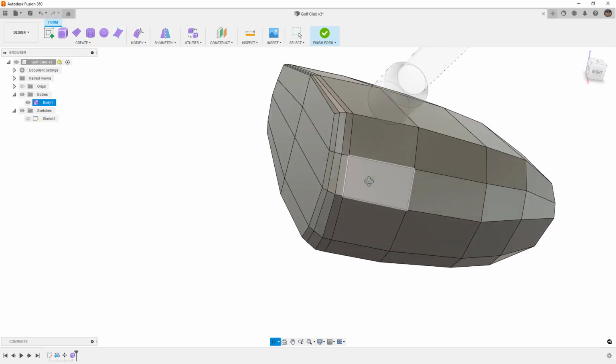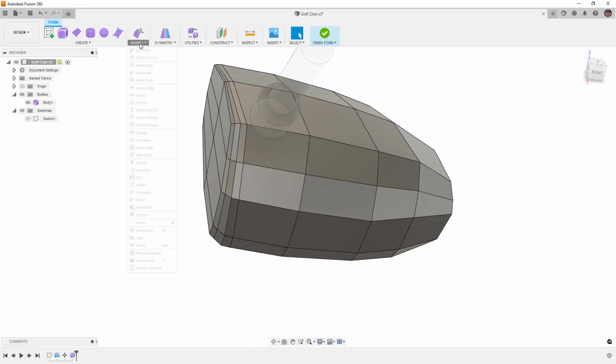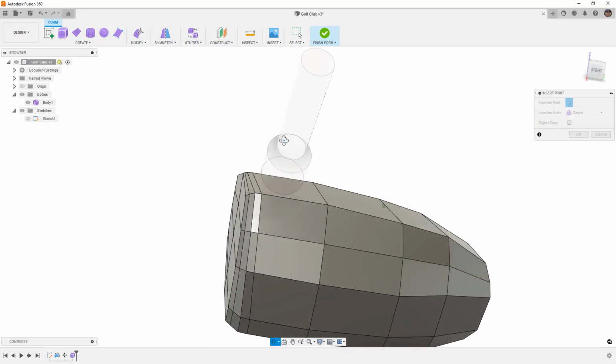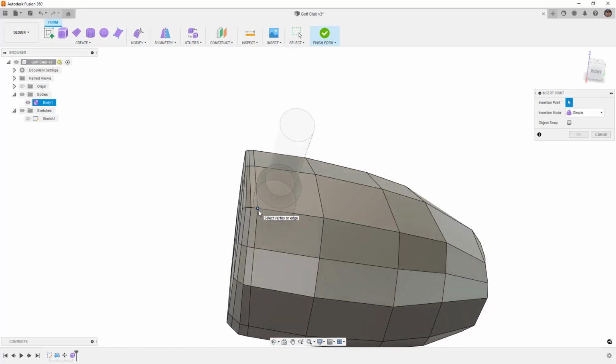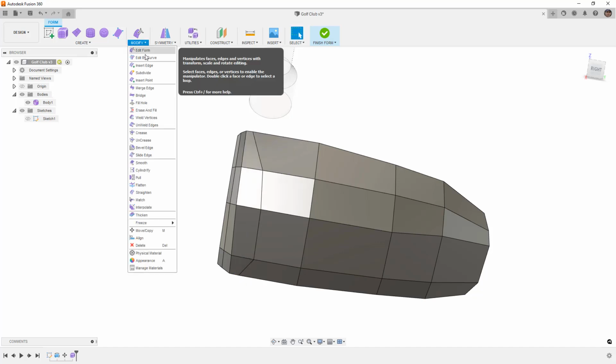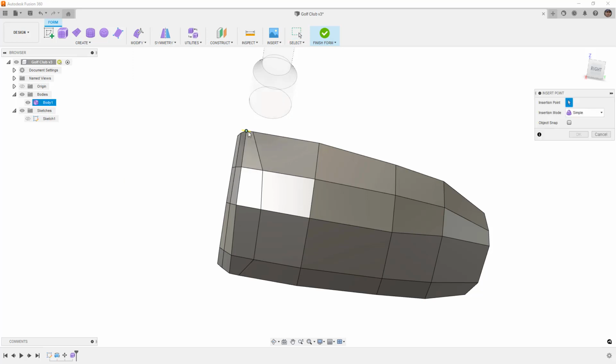So let's do one or two more things to this before we start to blend it away, because once we incorporate this sort of cylindrical revolve, it's going to be much more difficult. So what I want to do is take the transition that's happening over here, and I actually want to pull it back a bit farther, just in this one area. And then I'm going to do the same thing here.